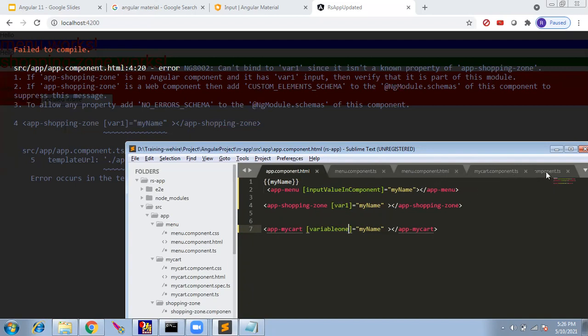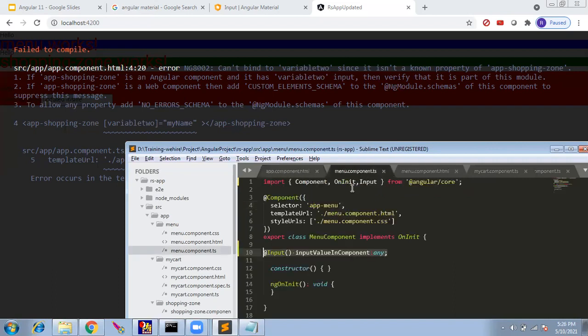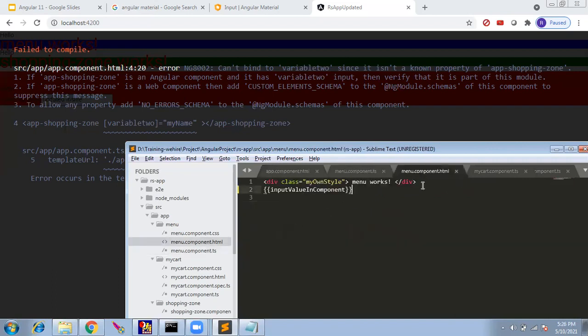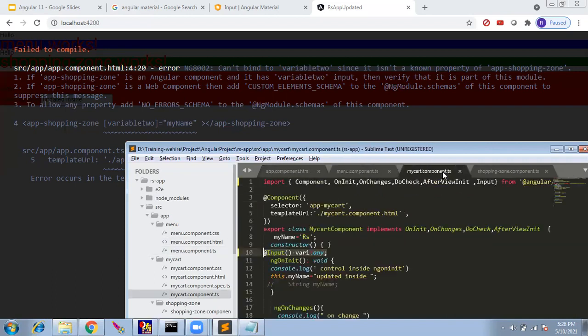Okay. Variable 2. Printing in HTML is purely our own decision. I can have a variable, I still need not print it. Okay. Variable 2. What is the problem? Shopping zone variable 2 equal to my name.